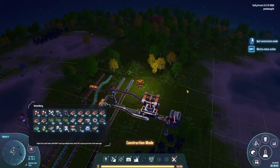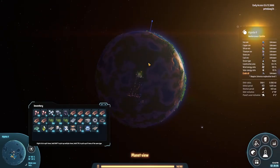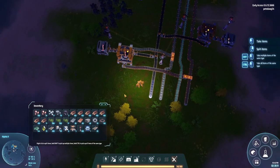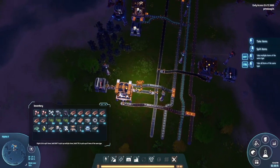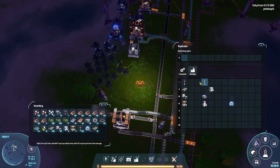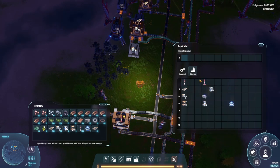I wonder, how close am I to the pole? Not that close. It would be better if I could go east to west with this, but again, this is my starter base. It doesn't really matter. So now I've got this, this, this, and this. So the main stuff that I wanted to get done is done in this episode.